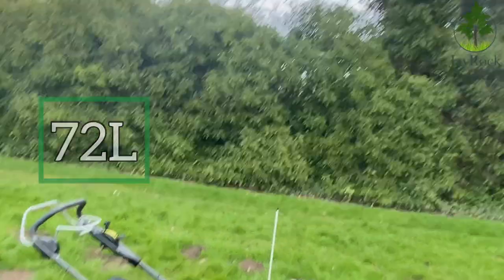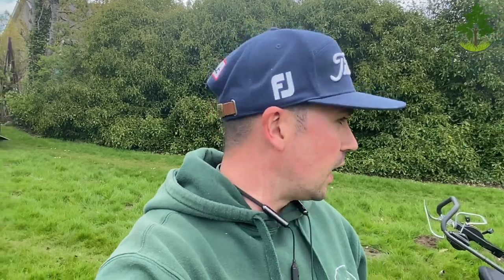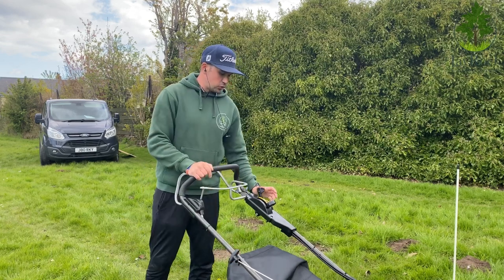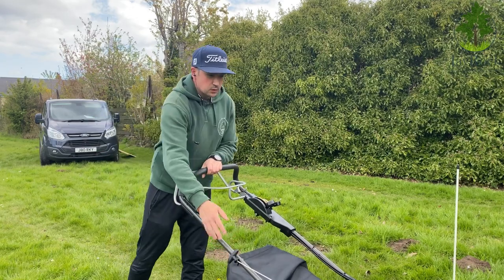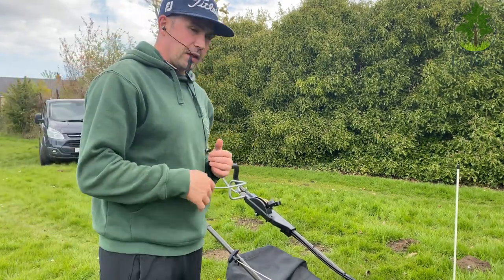Enough yapping. Large grass bag - I believe it's 70 to 75 litres, I'll stick that in the corner here. What I'm going to do is get some stripes laid down, just to check the type of cut, the finish it leaves, and also how it picks up this damp grass. Nice and easy - we've got the easy reach pull cord. I'll flick that to choke, easy pull cord, start to choke line, let it warm up and then off we go.